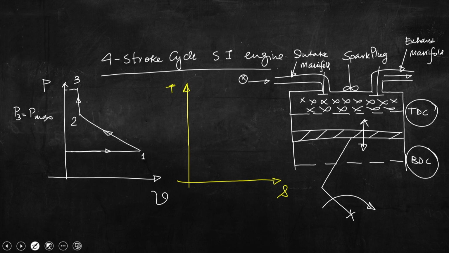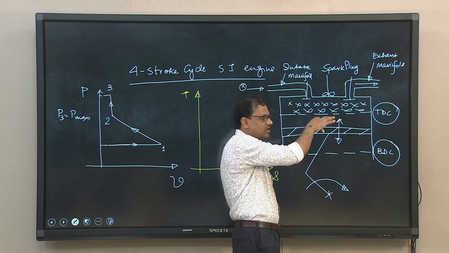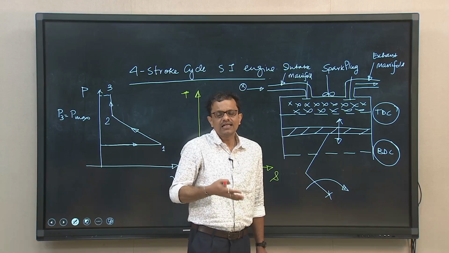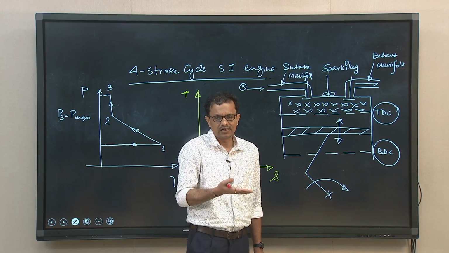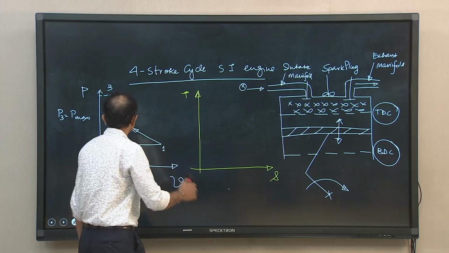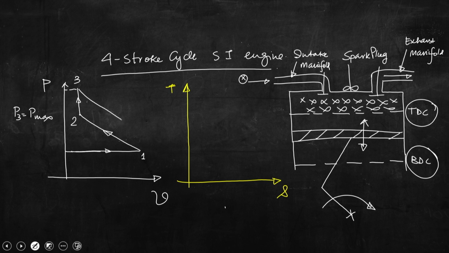And then, at the end of the combustion, as I showed you, the high pressure and high temperature will create a thrust on the piston face, which will allow the piston to go down again from TDC to BDC. That is nothing but expansion of the combustion gases inside the cylinder, and that expansion can again be mimicked by an isentropic expansion. So, this is 3 to 4, and finally 4 to 1.